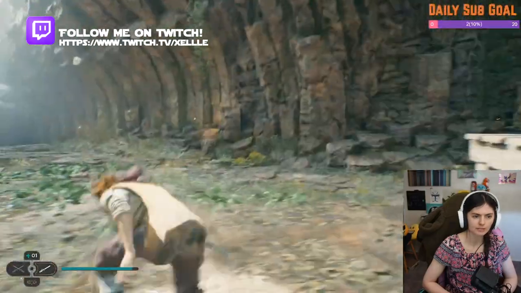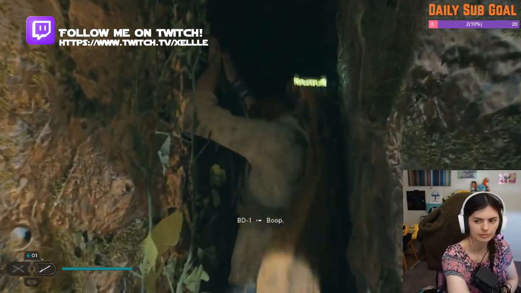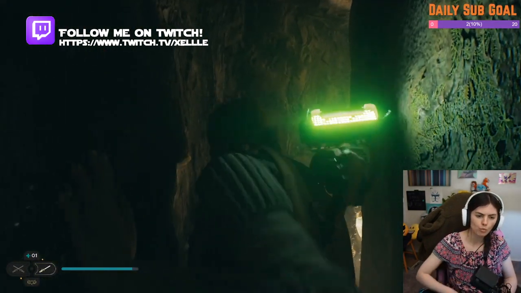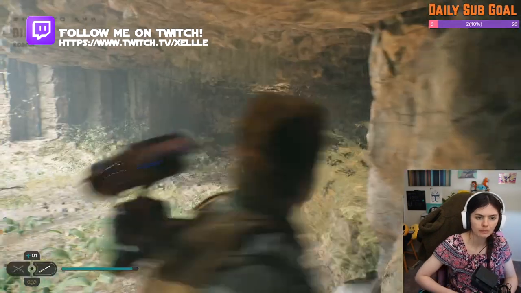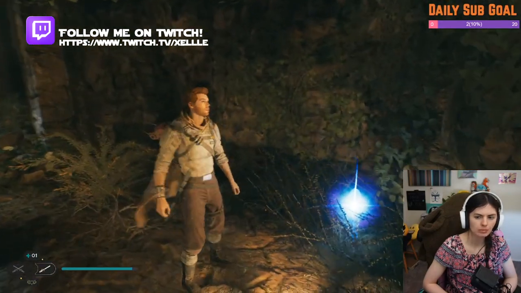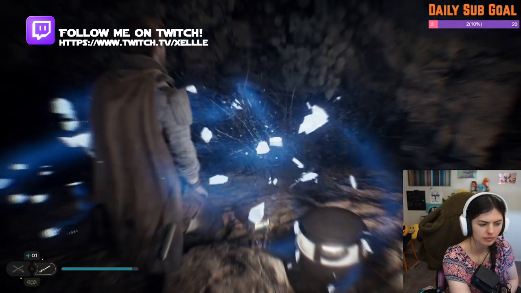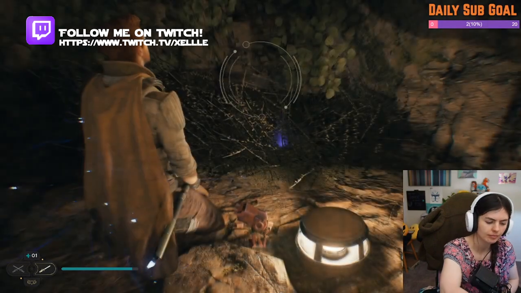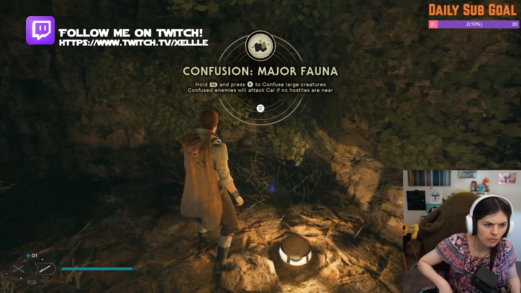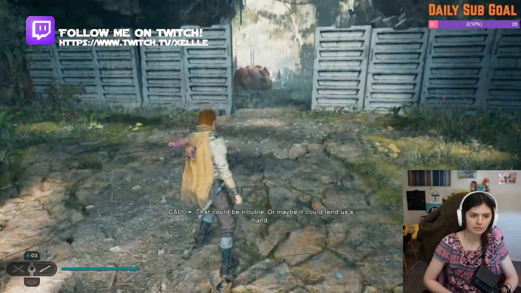I hear Nogzo Bogzo. All the critters around the array are pretty riled up. Could be the dust in the air. Imperial patrols probably don't help either. Force? Stam? This will come in handy. That could be trouble. Or maybe it could lend us a hand.